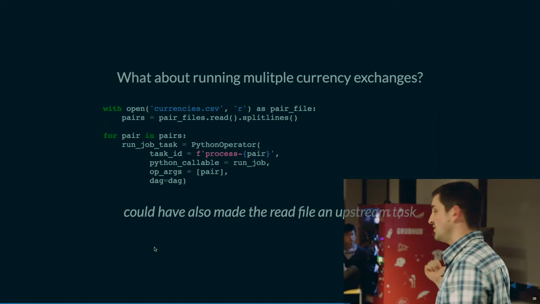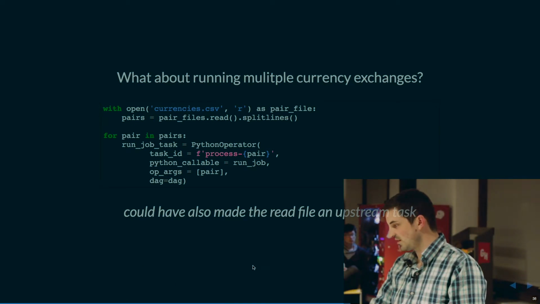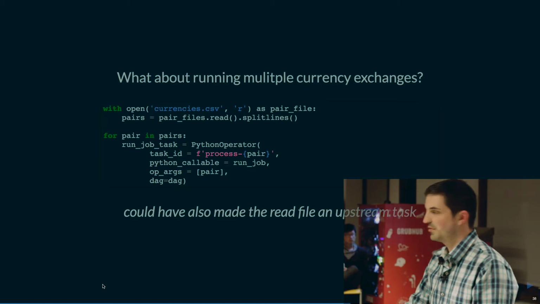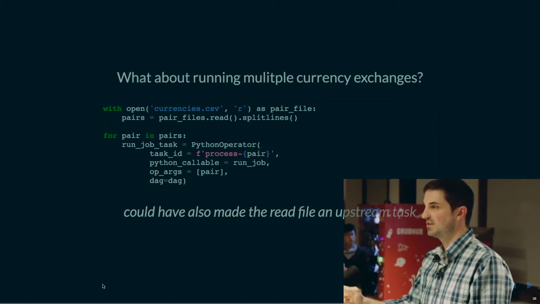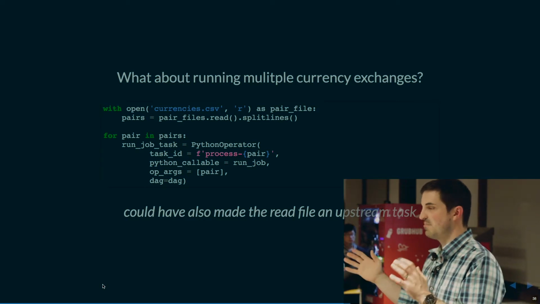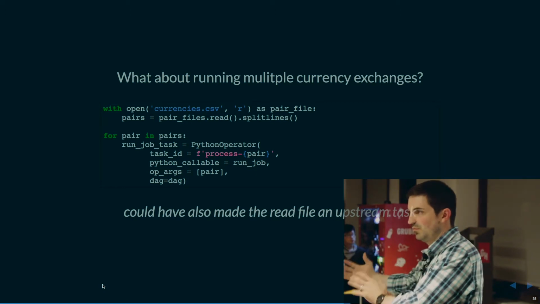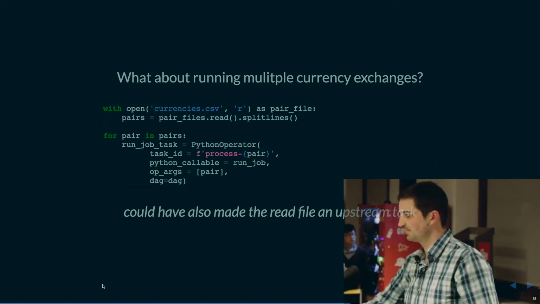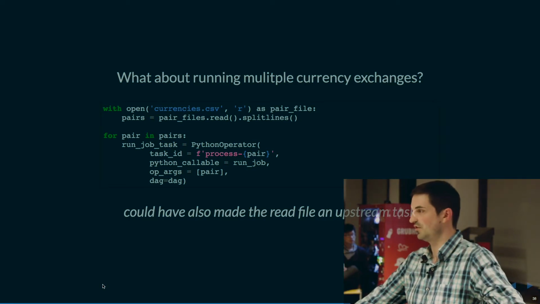What you can also do is explicitly declare these as upstream tasks. I thought I had that on here, I guess I don't. But what that means is you say, this task I made, run job task, dot upstream task, and that method says, don't run this unless the previous thing ran and executed successfully. So you can build these functions that run after other functions complete.